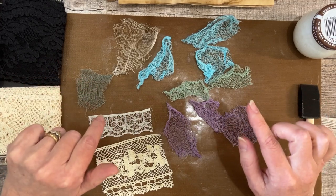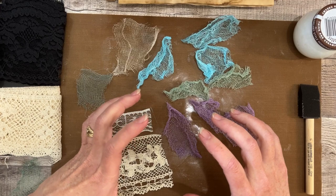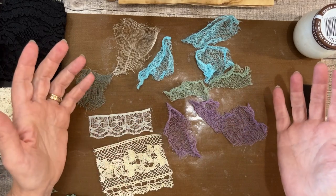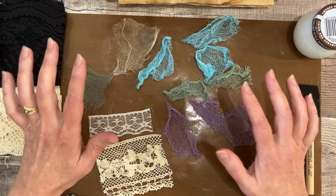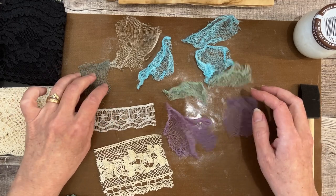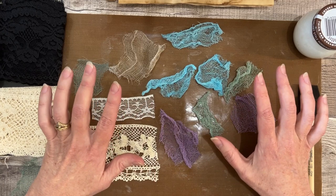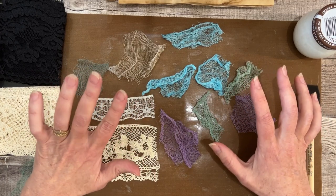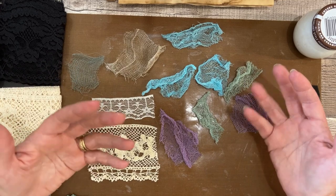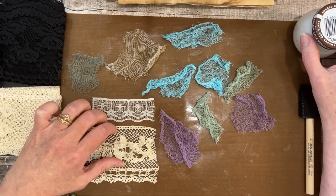The other ones I saw all involved going to your stove and cooking cornflour or cornstarch with water down into a paste. I'm here to tell you right now — I'm not a cook. My place is not in the kitchen. I only cook if I have to, and I'm not going to the kitchen for crafting purposes unless it's coffee-stained paper. So I'm a lazy crafter, and I decided to try doing this with Mod Podge.